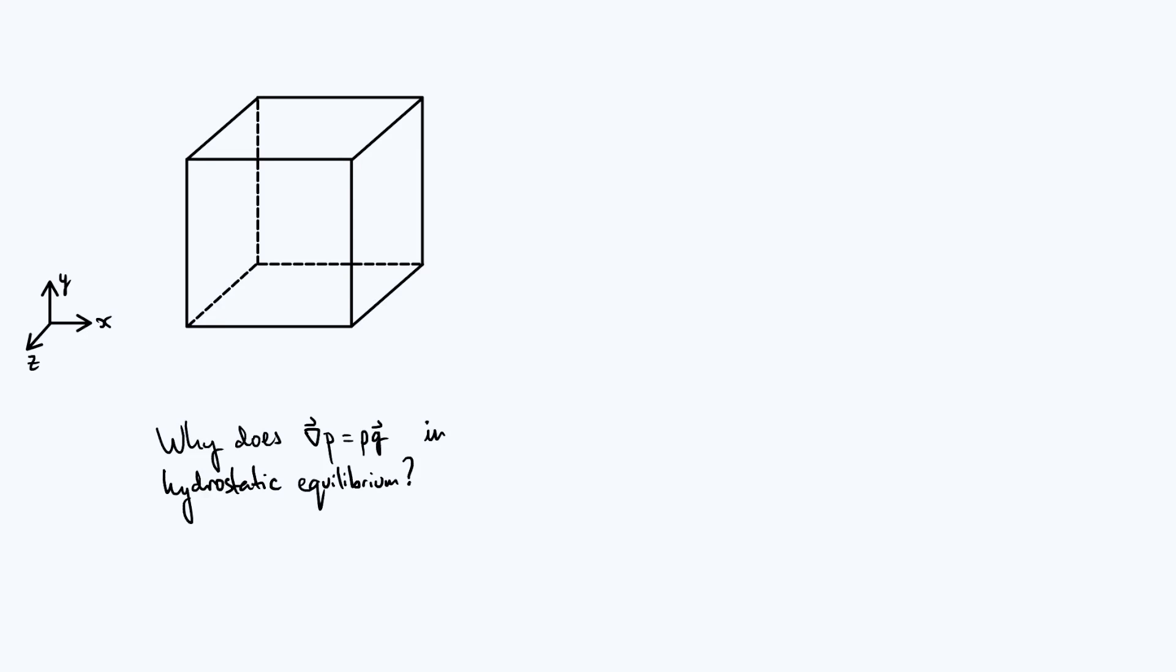Hello everyone, in this video we're going to derive the general condition for hydrostatic equilibrium in vector form. What does hydrostatic equilibrium actually mean? It refers to the situation where you have a fluid whose internal forces, due to pressure variations within the fluid, are set up in just the right way to counteract the force of gravity such that each fluid element has a resultant force of zero.